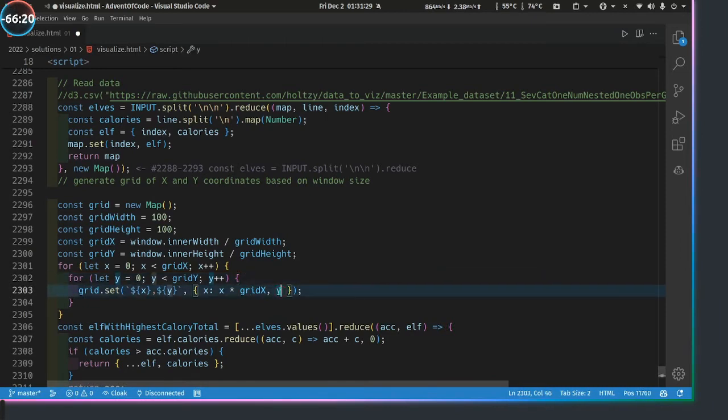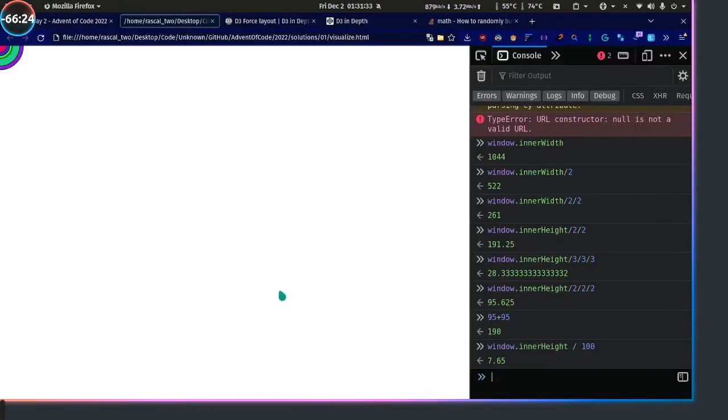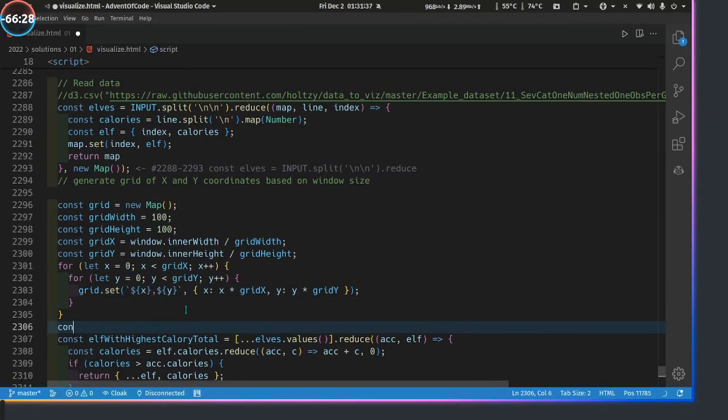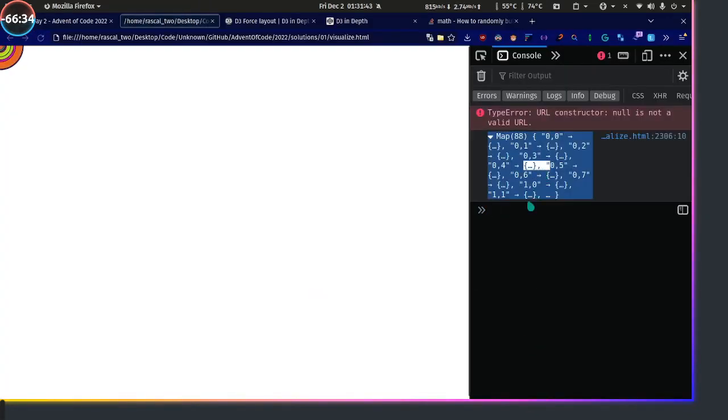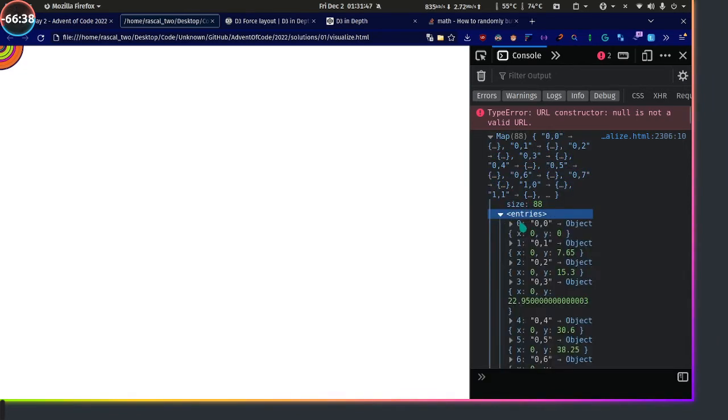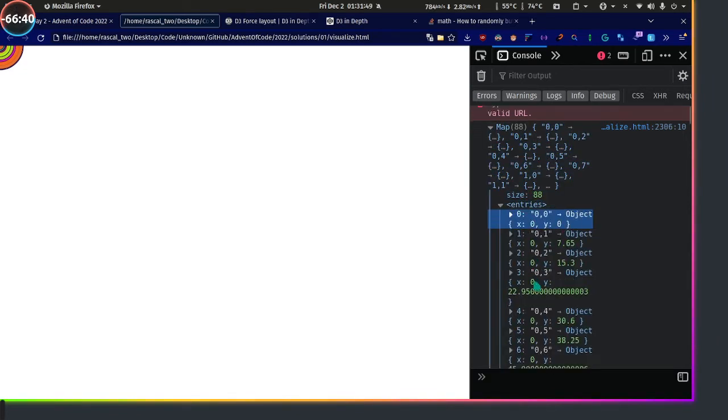We need the multiplication here. Y times grid Y. I think this is what we want. I do not care about center. I just want a bunch of positions. Right, we care about the values. Come on, show values. Okay, this seems right.